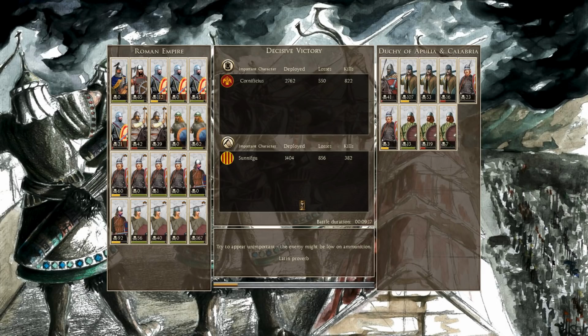So the Duchy of Apulia and Calabria. Okay. Corn. What a name. Cornificus. I think that's how you say his name. Who knows. Deployed 2.8. Lost 500. That's not too bad. I'll take that. He deployed 1.4 and lost 856. Ooh. Okay, so 200 kills. Oh, that's nearly 300. Maybe closer to 200 for arrow fire there.